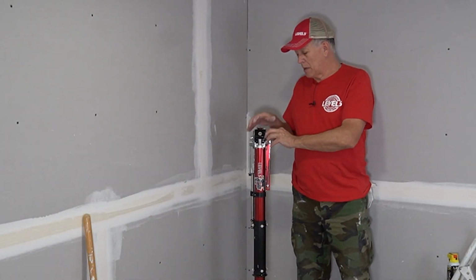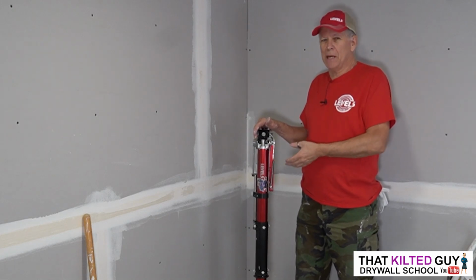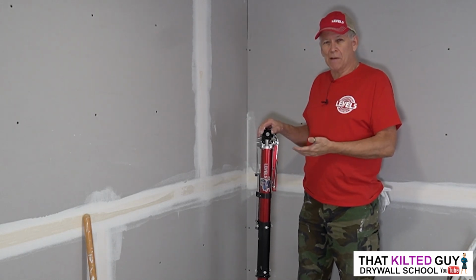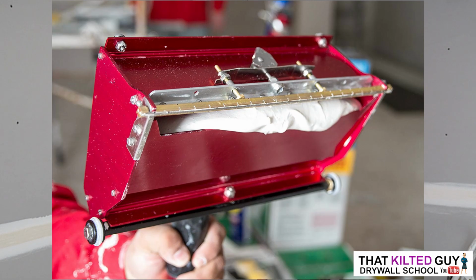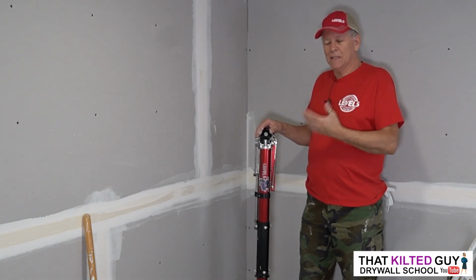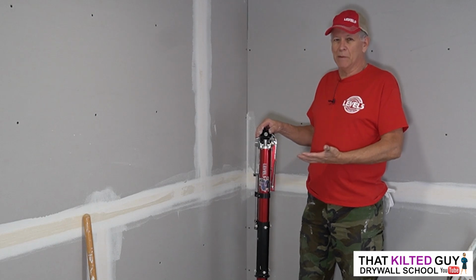Okay, today I'm going to demonstrate this drywall bazooka. Now this was sent to me by Level 5. They're not paying me any money, so they're not telling me what to say. But I have used Level 5 tools for a long time. I've got an old mud box of theirs and I'm familiar with them. I've always liked them, at least in the last 8 or 10 years. They've come a long ways. I've noticed they've made a lot of improvements. And this thing here, I think it's built really well.